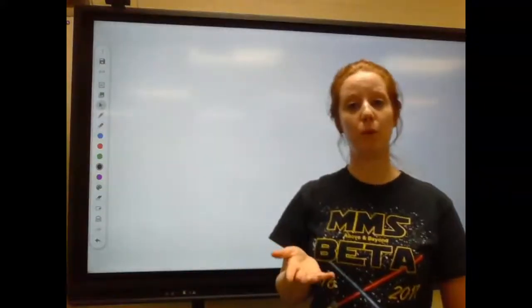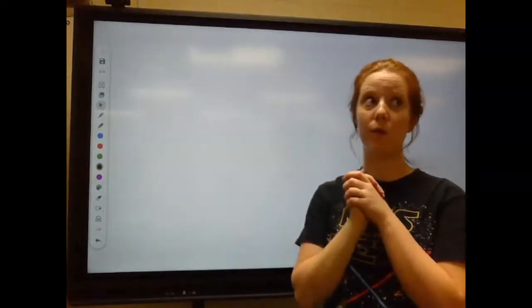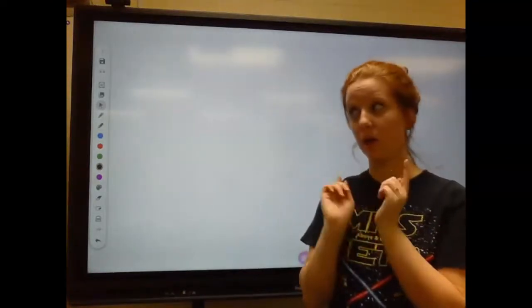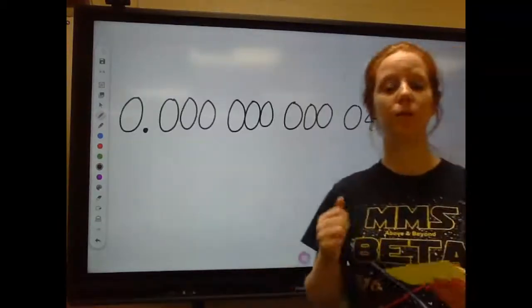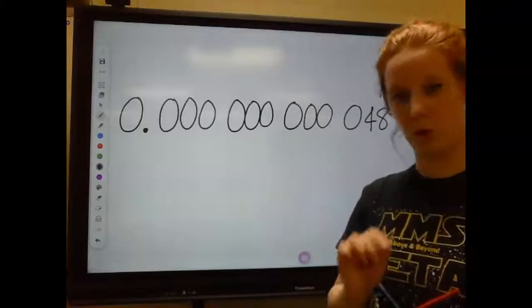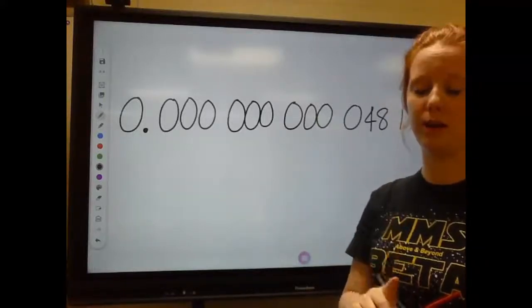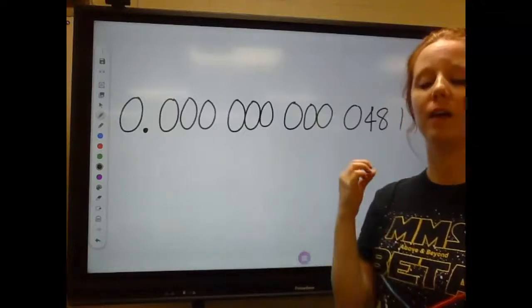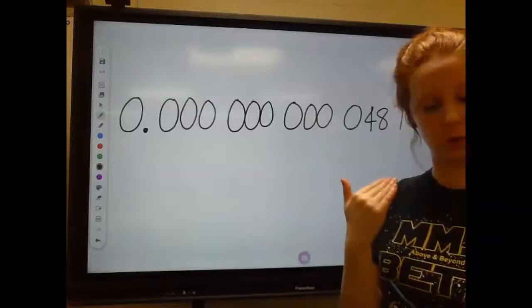The next example we're going to look at is putting a really, really tiny number, one that's way, way smaller than 0, into scientific notation. I have a little itty bitty tiny decimal number here. Remember your goal: you want one number and one number only on the left-hand side of the decimal that is not 0. Once you've achieved that goal, that's where you stop.